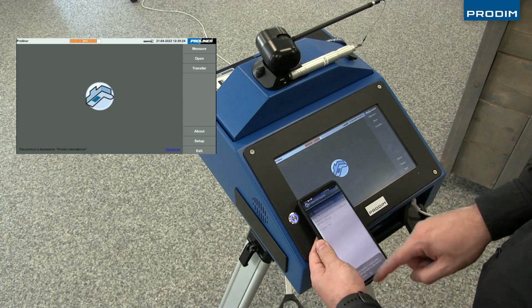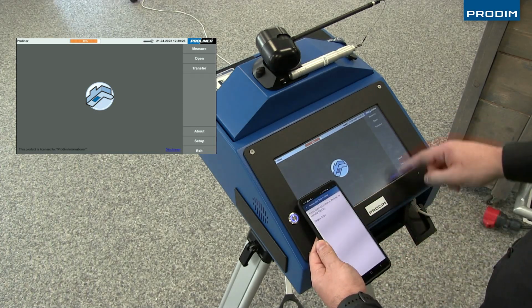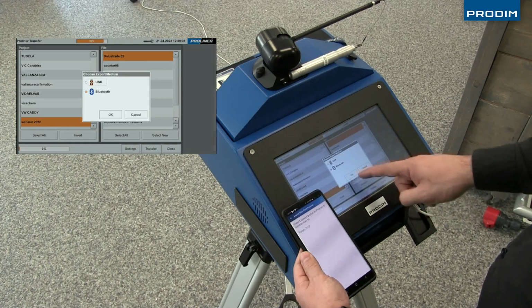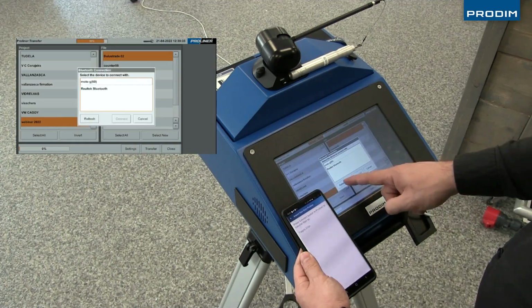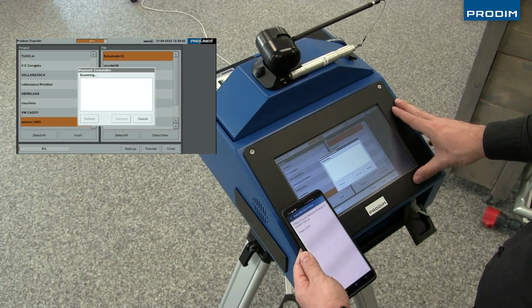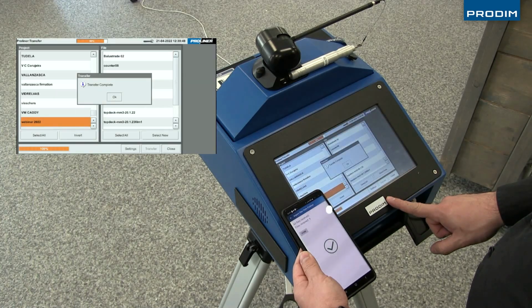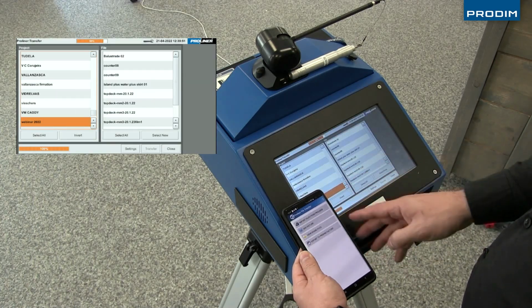Just like that, the files have been transferred onto his phone, where he's now going to be able to use his cell phone to take photos of the area where the measurements were taken, all details needed for the editing process, which can be emailed over to the office or wherever the next process takes place.